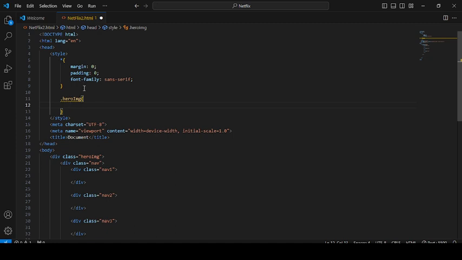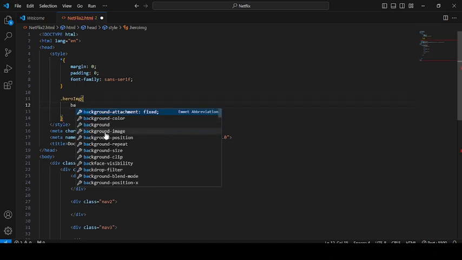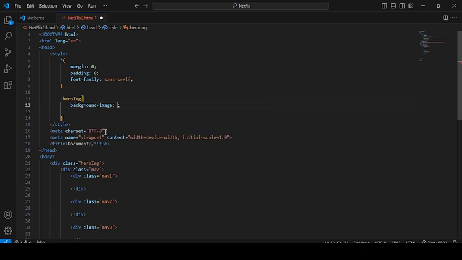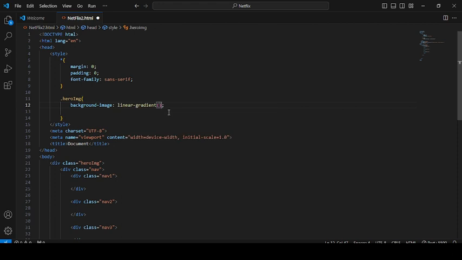So for that here I'm giving background image. Here I'm giving linear gradient, and within bracket RGBA, and here I'm giving 0, 0, 0 and 0.7.